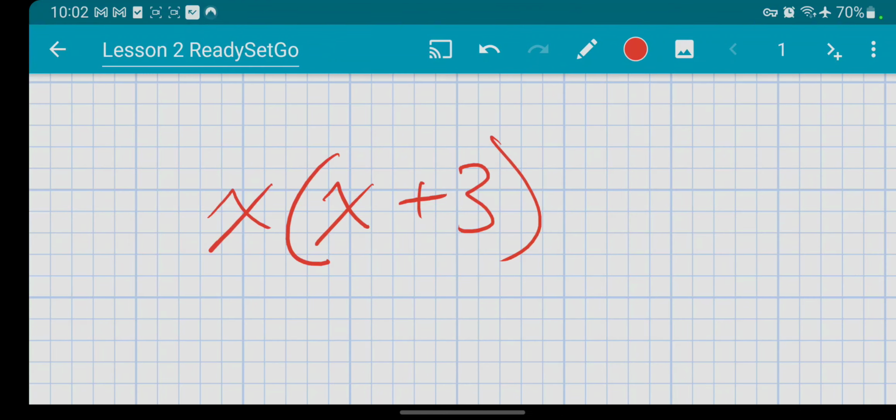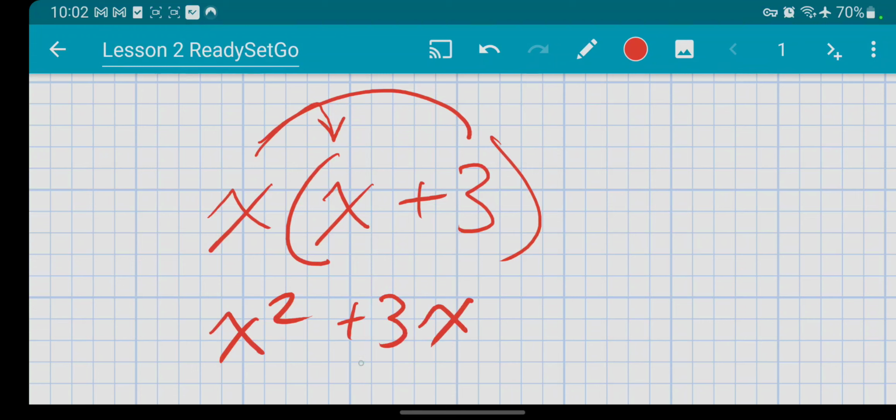Okay, what if you have something like this? Well, it's not in standard form yet. Some sort of factored form with factors that can be multiplied. Let's multiply them. Distribute, okay. Now A is 1, because there's a 1 here that no one writes. B is 3, and C is 0.